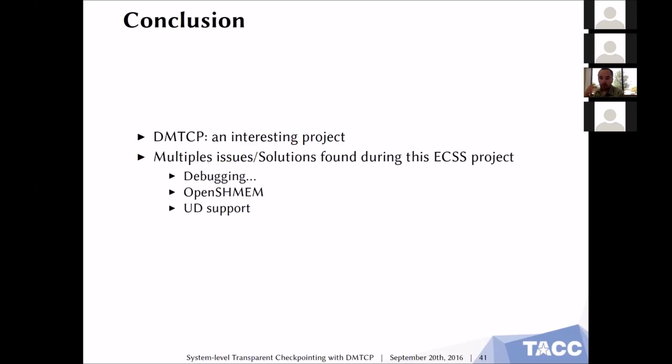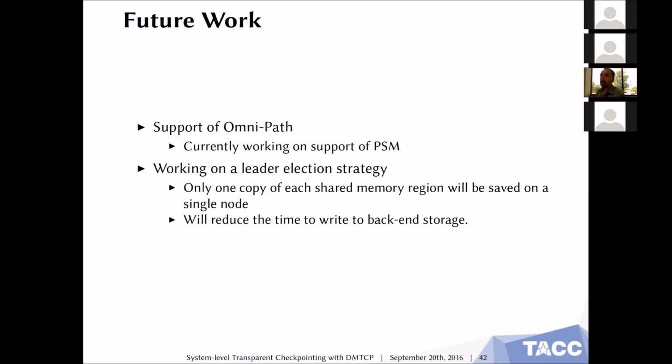If we have time today during the Stampede maintenance, we will try to run some large-scale experiments tonight on a quiet system to get better numbers, because some people can complain that some numbers at large scale are high, but it was mainly because, as I repeated, Stampede was in production. And it's not done, so we are still working on multiple things.